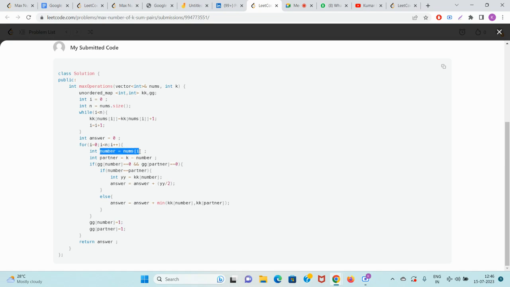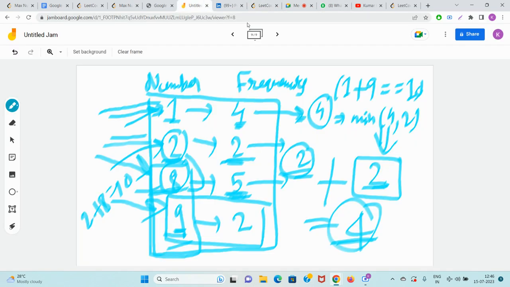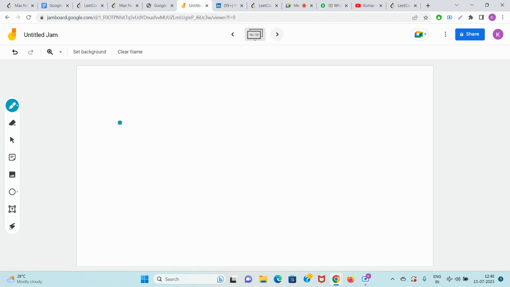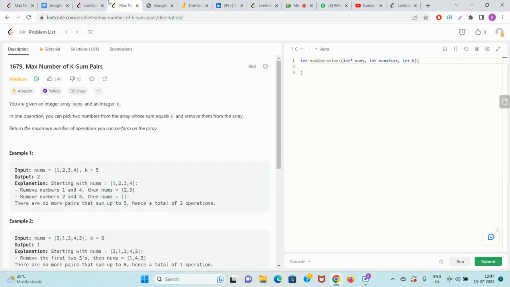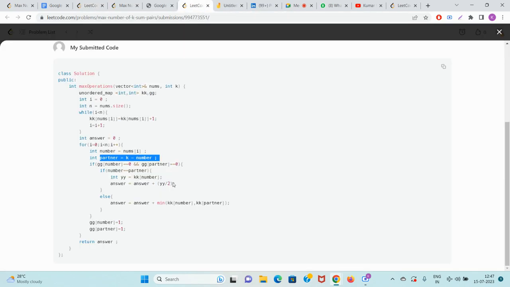Whenever I see a number, nums of i, I calculate its partner. What will the partner be? It will be K minus number. If your target was K, and now you are at a number whose value is X, then X plus Y will give K. So Y is what I call the partner, so Y is nothing but K minus X. Where X is the number, that's why I have written partner equal to K minus number. Now, if that number has never been used before, it was written in the code.